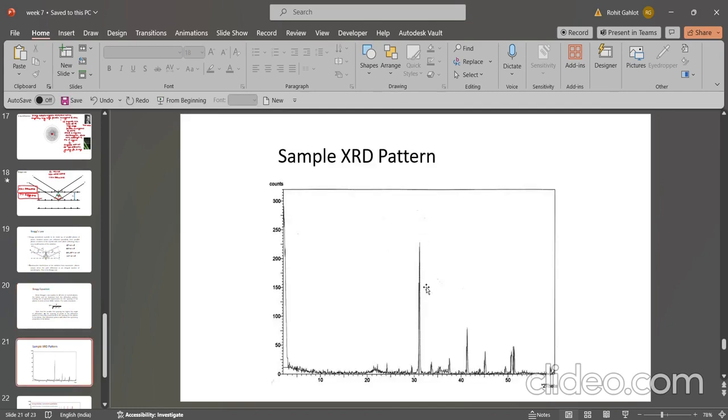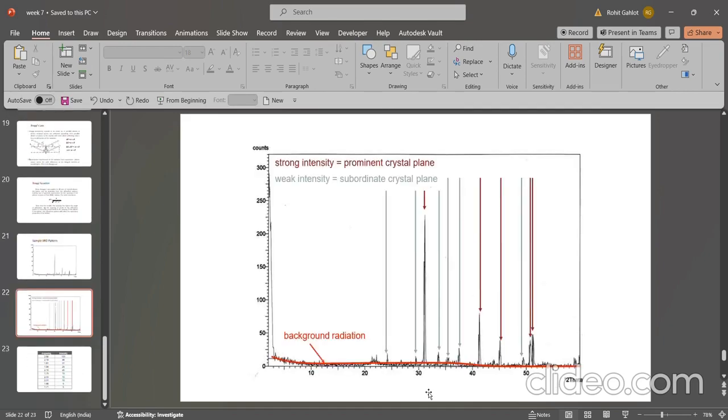So this is a simple XRD pattern, like what we see from the output. In further classes, we will be discussing the pattern, whether it is BCC, FCC, some other kind, or a mixture of all these, and how to identify materials also. This is your strong intensity of prominent crystal peak planes. The stronger the intensity, the more it says that this is your prominent crystal plane. These with a lower intensity are your subordinate crystal planes; they are present, but the prominent crystal plane is this. This is what we can find out from the XRD peak intensity.